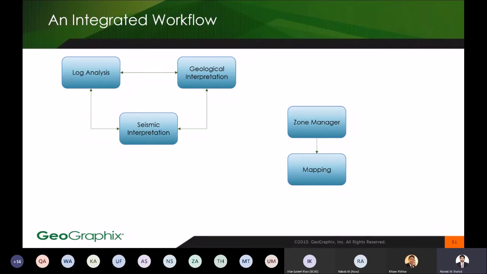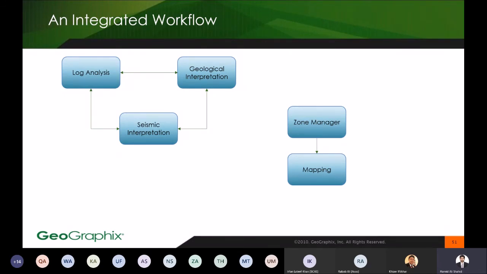You can use the log data from the petrophysics to create synthetics and tie wells to your seismic, and use the geological information to assist in your seismic interpretation. This can be tops to indicate horizons, or even pseudo horizons created from surfaces to act as guides for your picking. So you can take your surface that you picked from formation tops, convert it into a horizon, and bring that into your interpretation just to see how it correlates to your seismic. The seismic interpretation can be used to refine your geological interpretation.